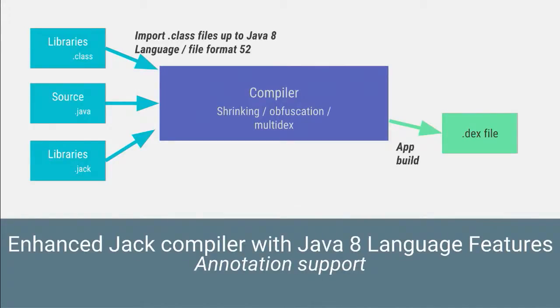One of the things I wanted to call out here at I/O is if you are someone who's writing tools and doing pre or post processing on class files, one of the really nice things about Jack is that it has a structured API for manipulations. Now, we are going to be looking to move more and more to Jack in coming releases. So please do try this out, and let us know if there's anything that's missing for you.